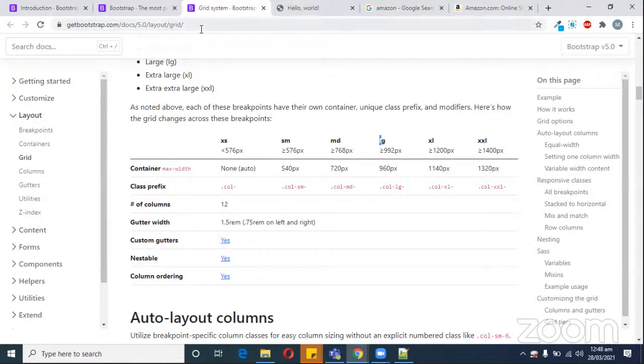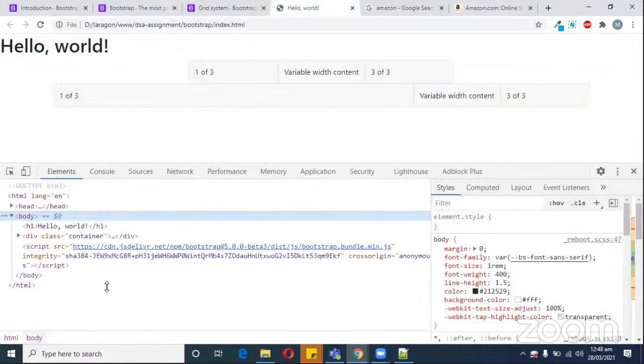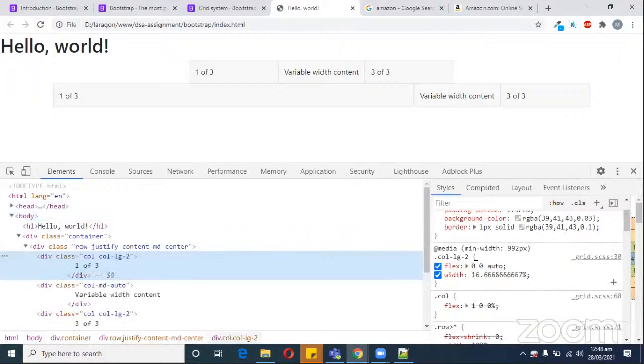For example, LG. So you can see LG is defined under this media query min-width 992, as you can see. LG is a class, and this class is added under this media query 992. So we don't need to write our own media query, but we can also use it for some conditions, but not for the column, because Bootstrap already has provided this grid system. So we just need to add the class, put the class, and then use its library.